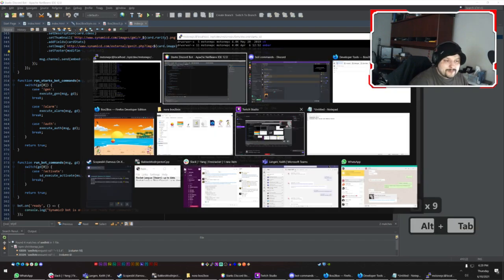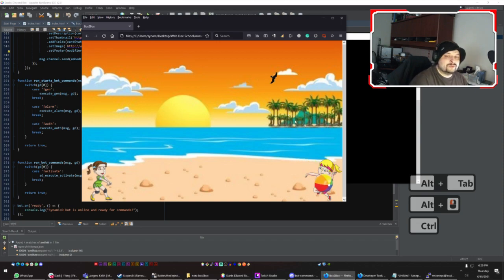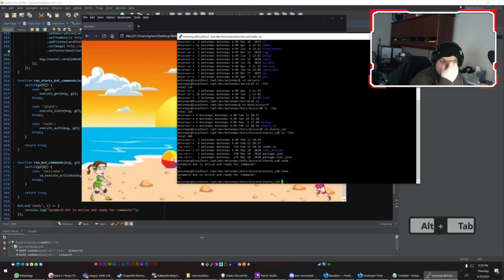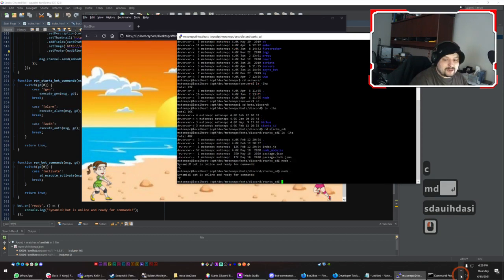And you can do that with a web page as well. The only difference is if you're doing it on a web page, you have to have the web page running in order for it to work. Whereas with Node, you can just leave it running in the background. If you have a server set up like I do, or even on Windows, you can go to your command prompt, run your code, and minimize it, and that'll be your server running in the background doing whatever you coded it to do.